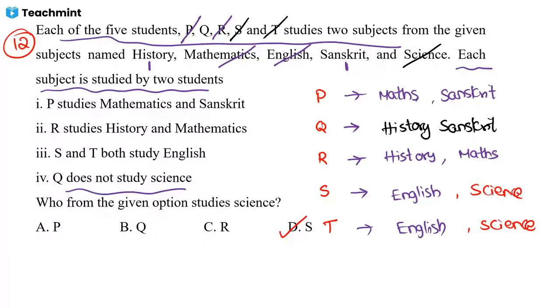Option D. Got it? So this way, one by one, we handle the typical questions. I said clearly, fill the given data first. Then you'll get the idea about the remaining. Don't just think about writing or not writing on paper. Form the table, write the given data directly, whatever it is. Then you try, and you can go for trial and error.